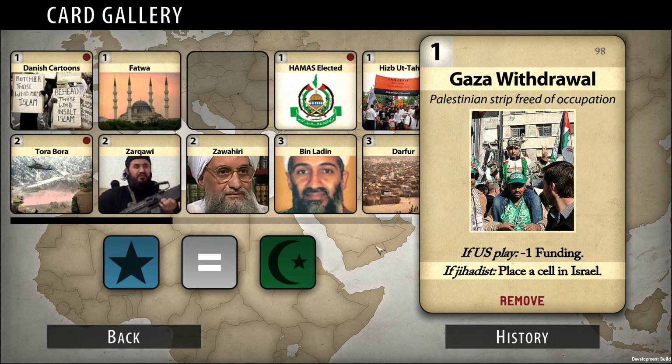So this is the last one of the set for tonight. So Gaza Withdrawal, Palestinian strip freed of occupation. Yeah. I mean, a funding loss or a cell in Israel? Yeah, that's true. Like, come on. It's a no-brainer.